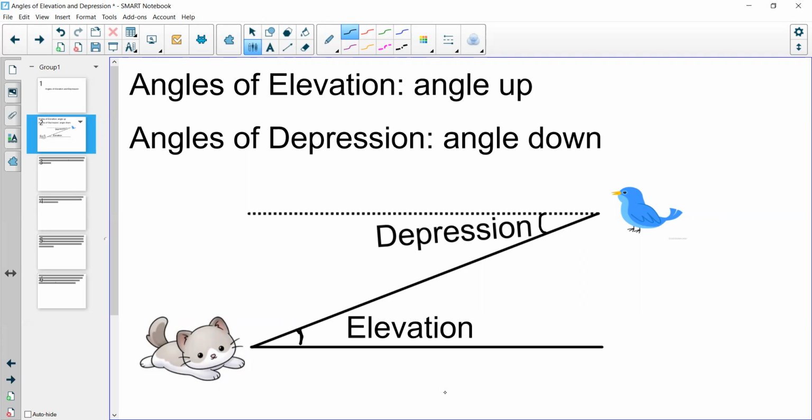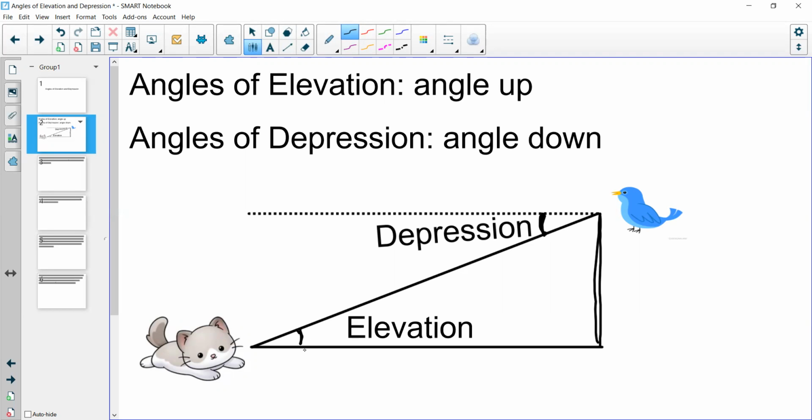On the contrary, we also have the angle of depression. Now, the angle of depression is the view from looking down. So that's kind of what this bird is talking about. Now, a lot of people confuse angle of depression with the opposite angle from the angle of elevation. So our angle of depression is not this angle inside of a right triangle if we were to create one. Our angle of depression is that angle that's created if the object that's looking is looking straight ahead. It's the number of degrees down that they turned their head. So they're looking down. So our angle of depression is actually here.